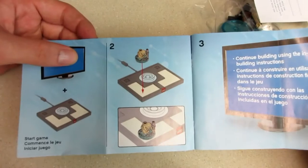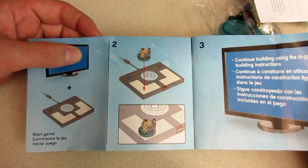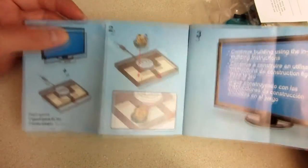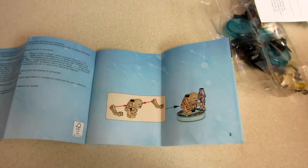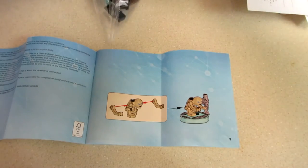They kind of have a diagram right here of how you put the characters on the pedestal, stand, whatever you want to call it. And obviously, by putting Gollum on there, that's how you would be able to access Shelob. And you would be able to access these things within the game. As I've said before, I haven't done any of these toys to life before, so I don't know how well they work.